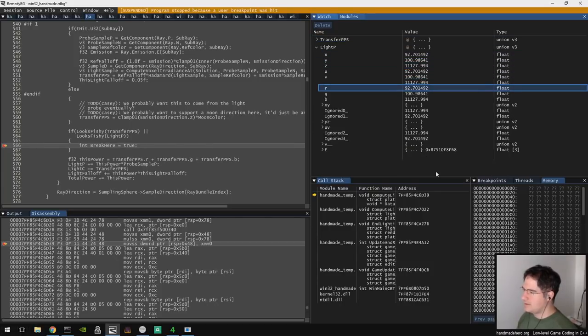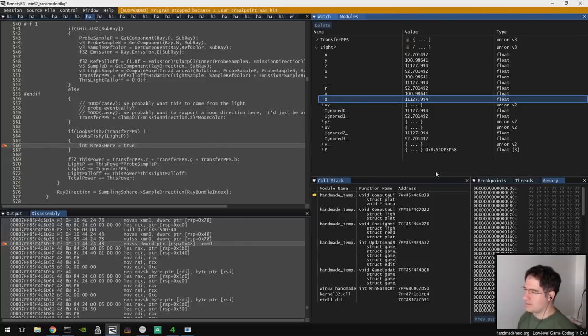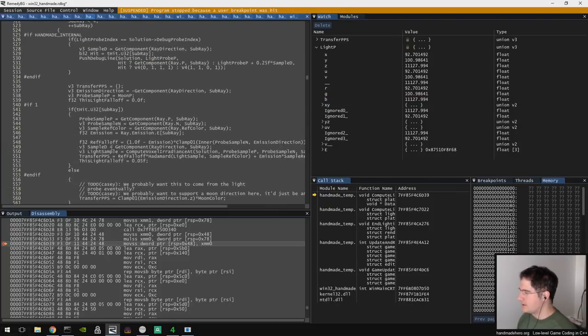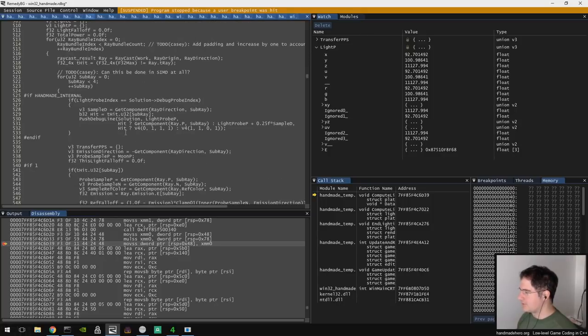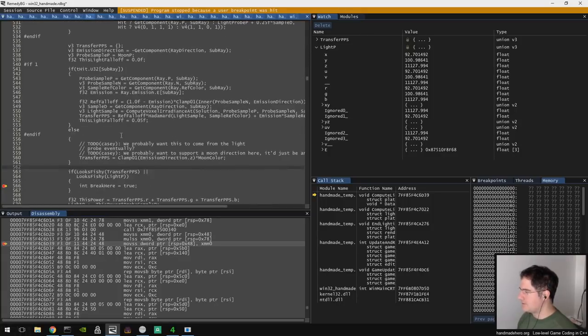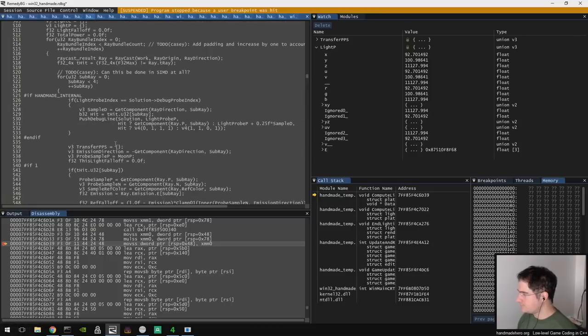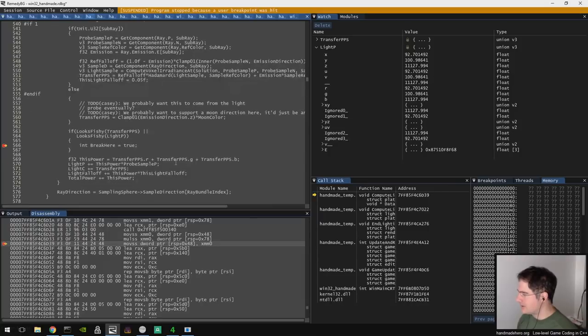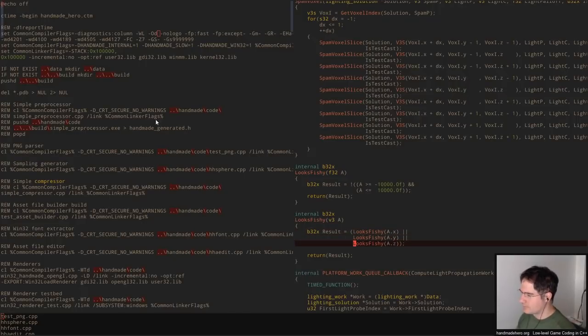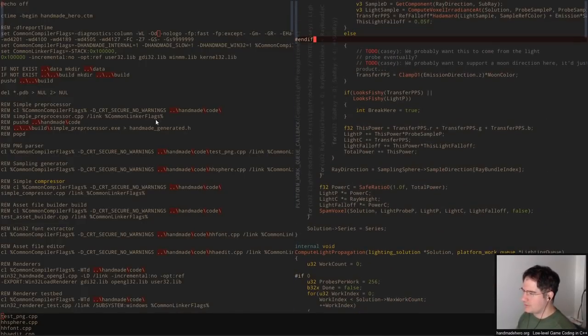Light P, is that really plausible? Technically that value is not ridiculous, but it does seem like that would be kind of weird, that the light position could really be that far away. So I'm kind of wondering, is light P actually valid? So light P in this case... Oh, that's the summation, though. Sorry, it shouldn't be light P. It's probe sample P. Sorry. We're looking at the wrong value. There is nothing wrong with that.